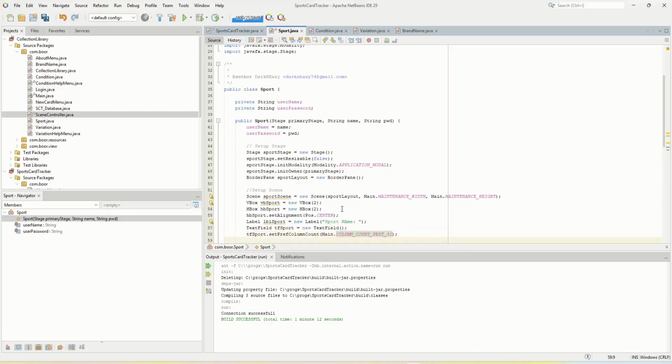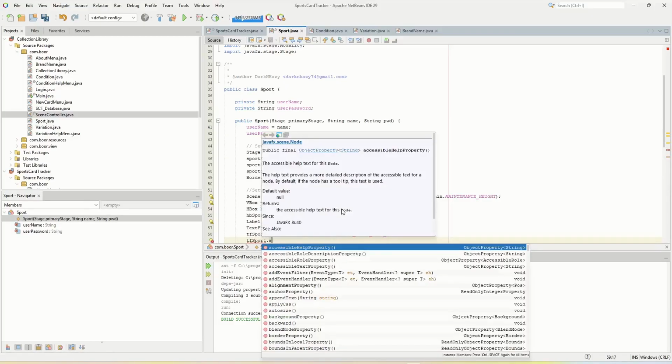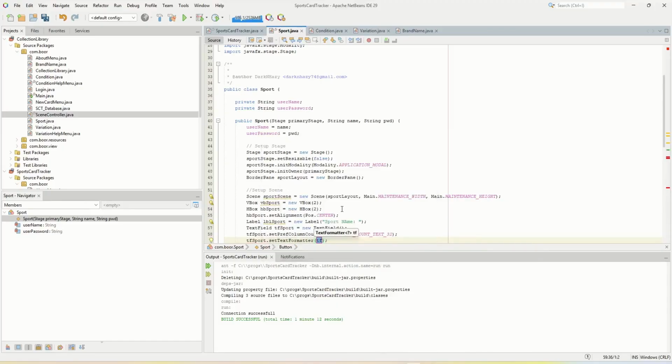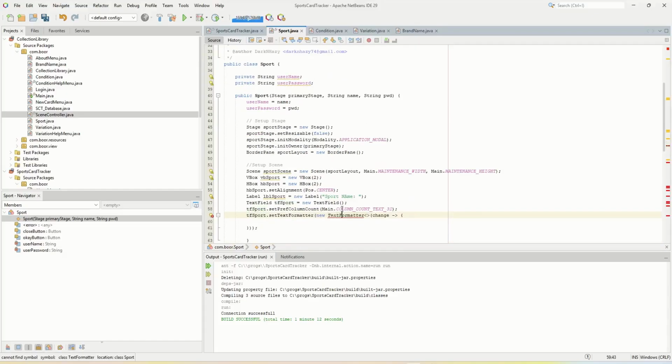And finally, we're going to set up our text formatter for this. tf port dot set text formatter, and we're going to give it a new text formatter, change, lambda expression. We'll add our import for text formatter.